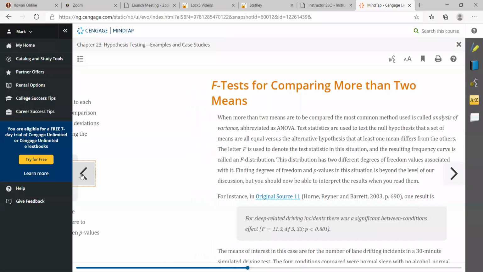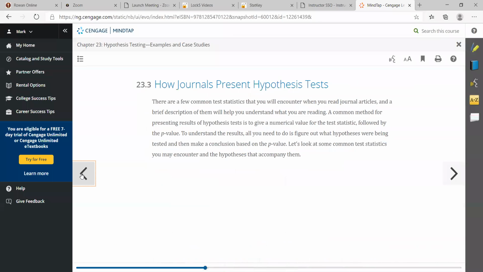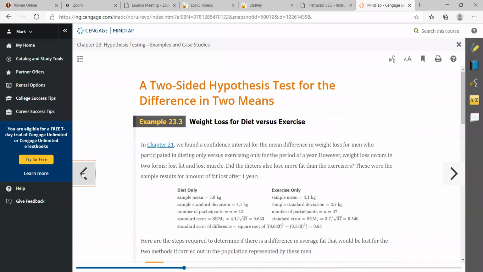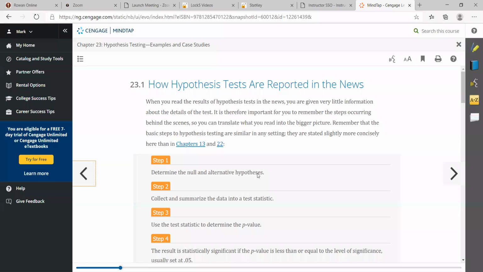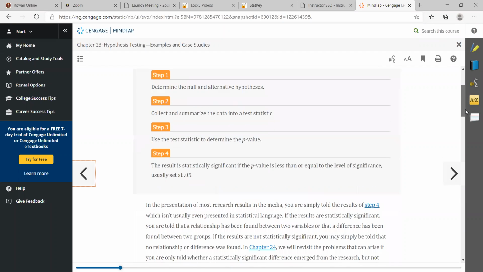This chapter has a whole bunch of things that are way too advanced for this course. So just pay attention to the very first section, for sure, where it talks about the steps of hypothesis tests. Again, we'll be doing step 1. We'll be doing something similar to step 2, except without formulas. Step 3, I'll show you how to determine a p-value. Again, it's easy using StatKey. And then step 4, the decision step, is something we will learn how to do also on Wednesday. All right. Well, we will be doing exactly what they say here, but it'll make more sense to you on Wednesday.